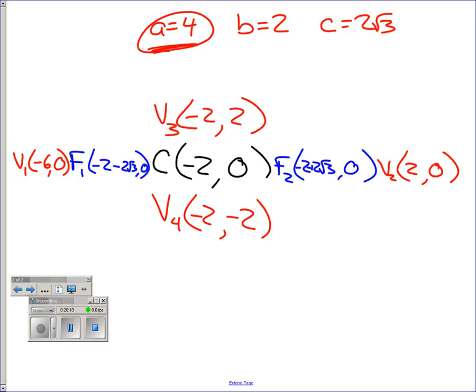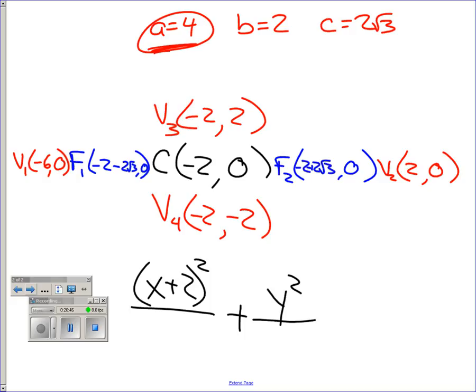Now, why don't they ask you to graph this one? Because that's what we started with. That's the difference between these two. But now we've got to go through and write this in standard form. We start from the center. So now let's put x. What do we do with the minus 2? It's plus 2 squared over, I'll put something here in a minute, plus y minus 0, which is just y squared, over something here in a minute.